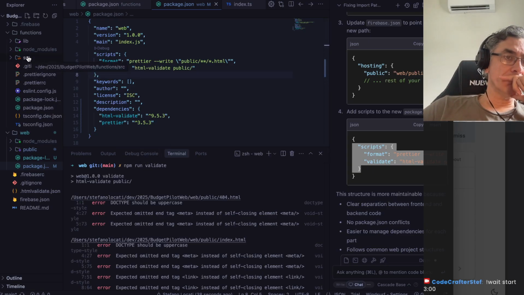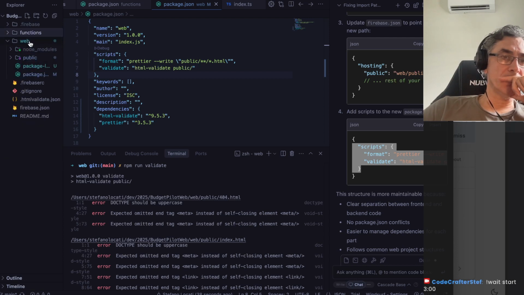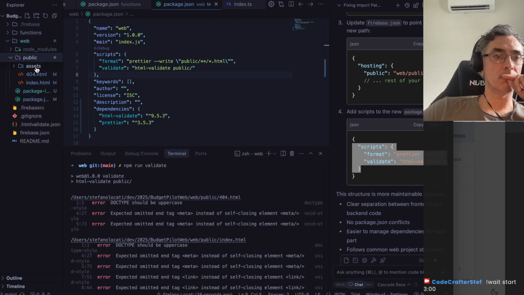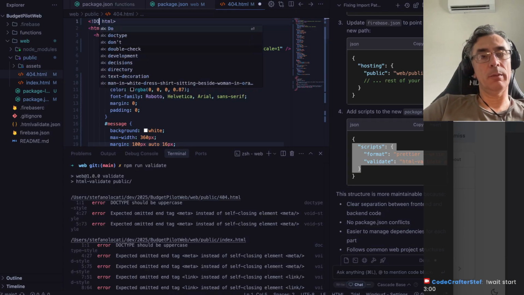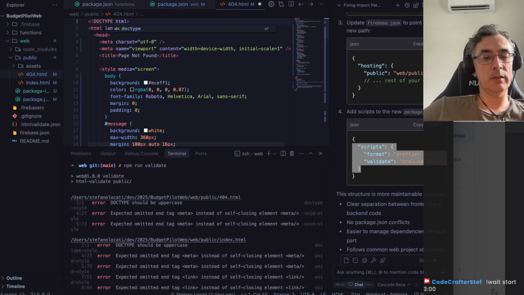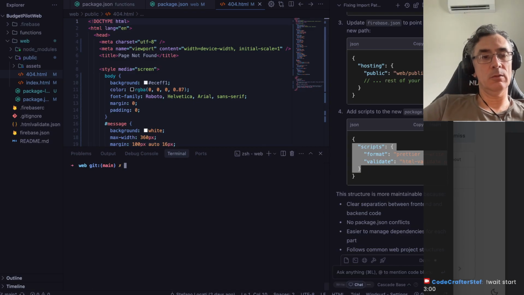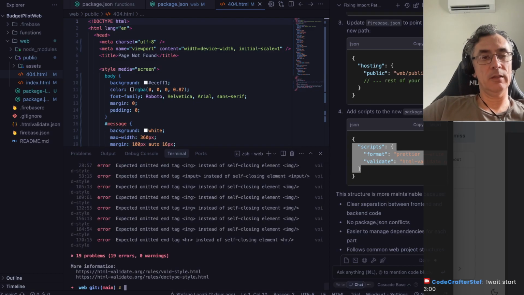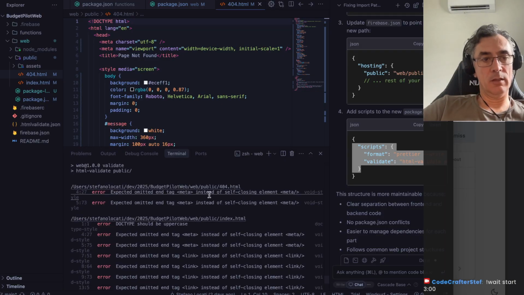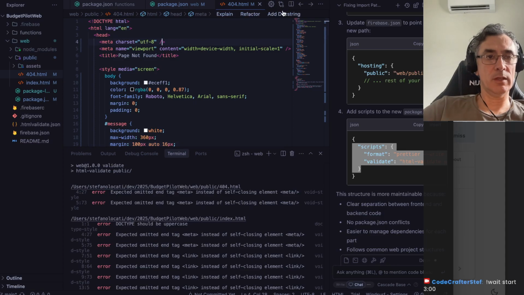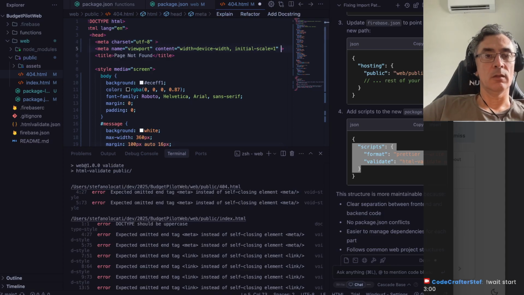So if I go in web public 404 and put the doctype uppercase as you would like, and then I do validate, the error is fixed inside there. We can fix meta as well. And now we run format.